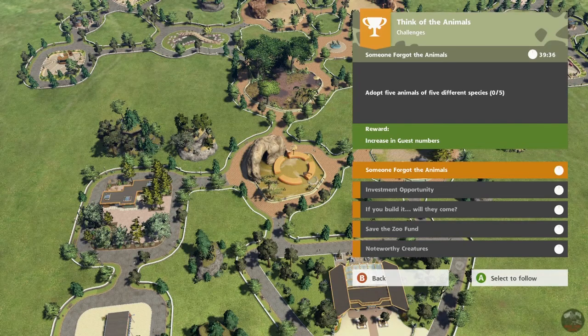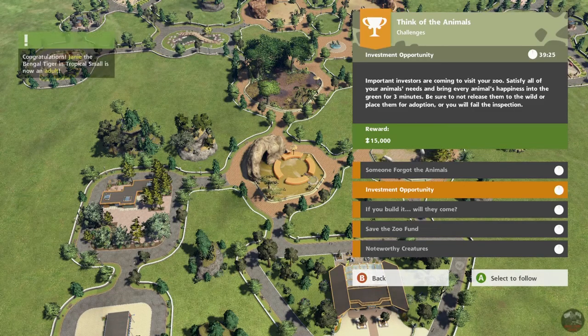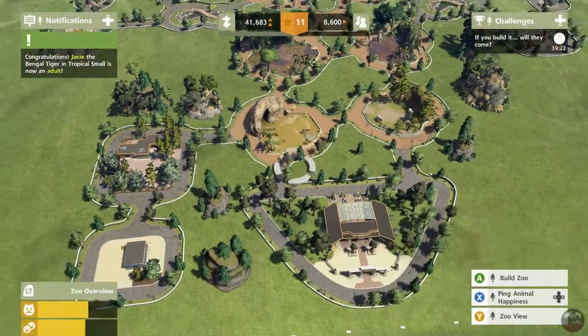This is zoo management mode. You can see, you can look around. So, got 5 animals of 5 different species. Important investors are coming to visit the zoo. Satisfy all 4 of your animal needs, bring every animal's happiness into the green for 3 minutes. Choose not to release it to the wild or place any up for adoption, or you will fail the inspection.